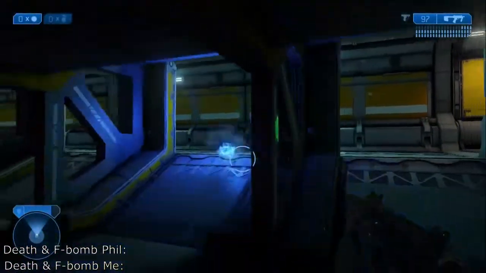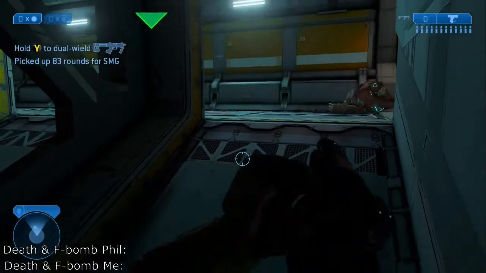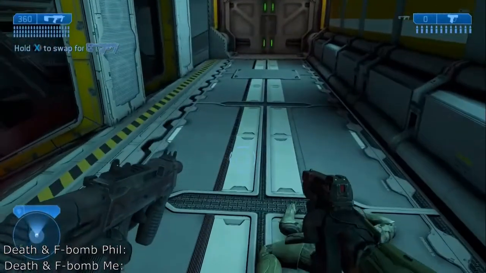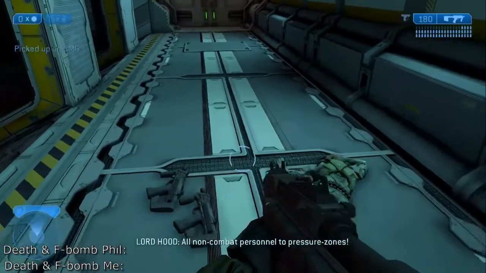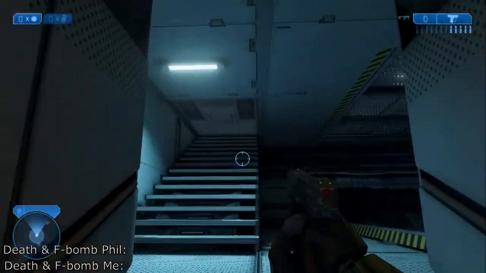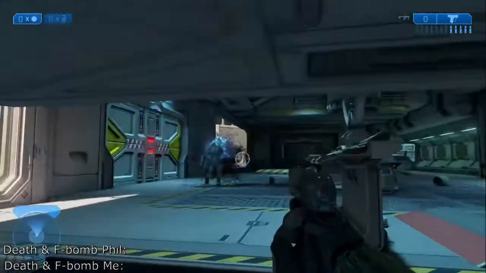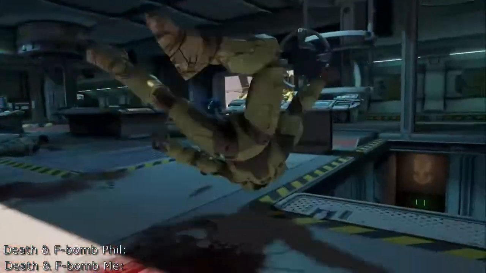Now, if I'm not mistaken, there is a camouflage one in here too. Yes, there is. There is camouflage in this room. All pistols. Thank you. Whoa. Oh, that's right. When you get ahead of me, it does that. And my favorite weapon, shotgun. Oh shit. Ah, fuck.